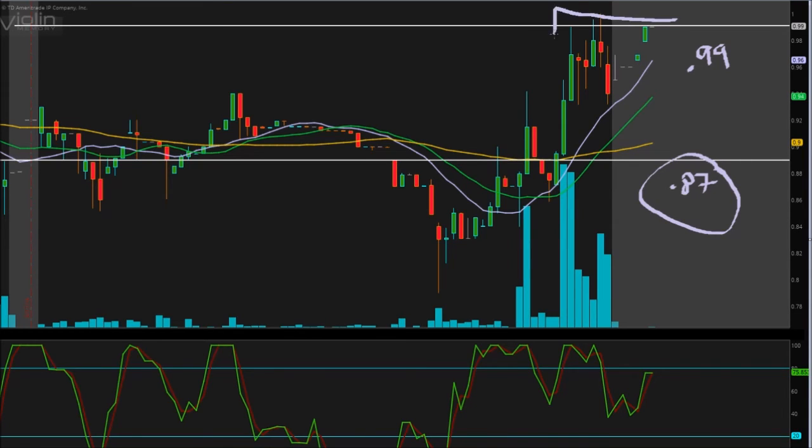What's interesting is even after hours, it does have resistance at 99 cents. Honestly, I'm not sure why it has resistance at 99 cents after hours. Over here, we can totally assume that's because of what I said earlier, that people just wanted to be sure they got out before the selling off occurred. But it's a little interesting that it also had resistance at 99 cents after hours. That just might be because the technical analysis from over here carried over to here as well. So you never know for sure, but that's my guess.